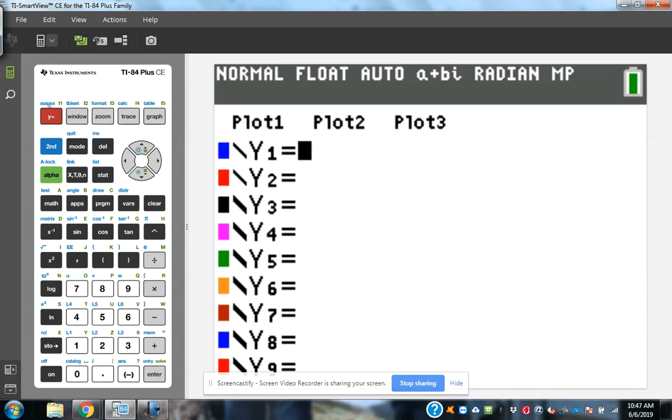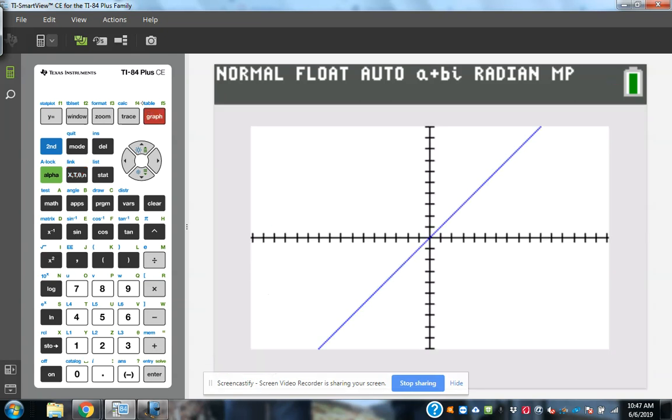It's empty. And then I'm going to type in the Y1. I'm going to put that as the identity function. So I'm just going to type an X. To get the X, you're going to use this button right next to the alpha button that has X, T, theta, and an N on it. X is the default for that. Just hit that button to get X. And if I hit graph from there, I should see that picture that I drew by hand a little bit ago, the identity function, that nice line.